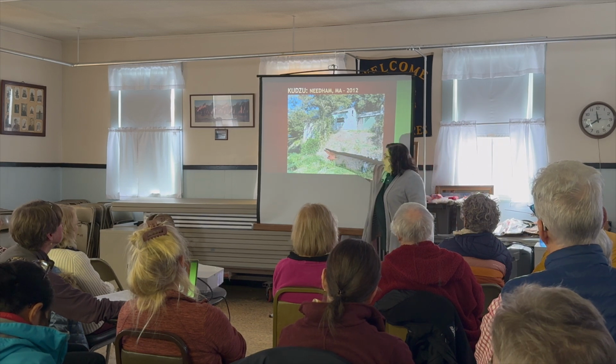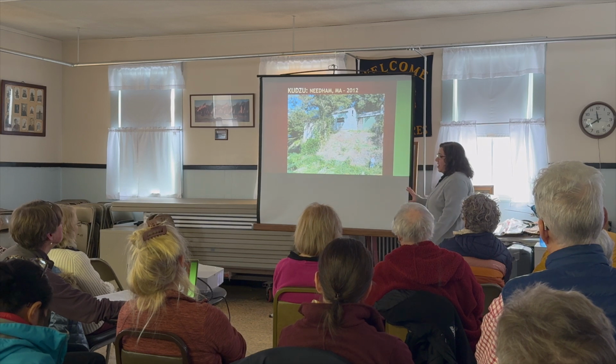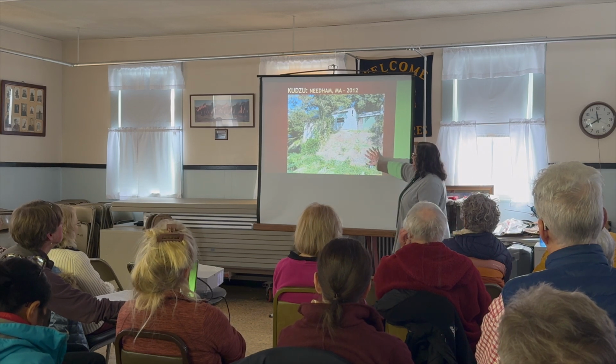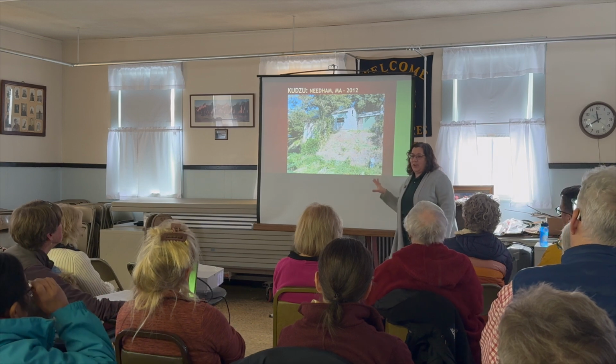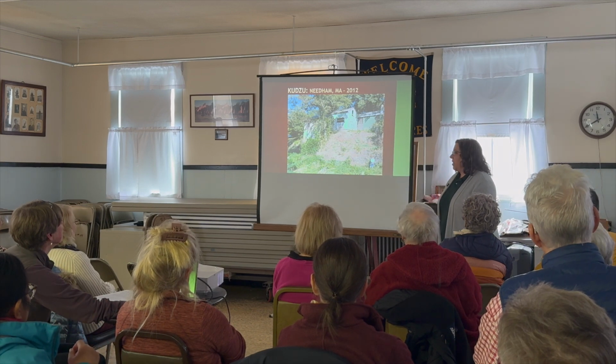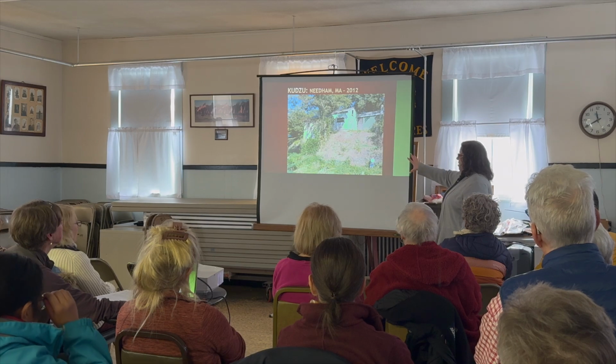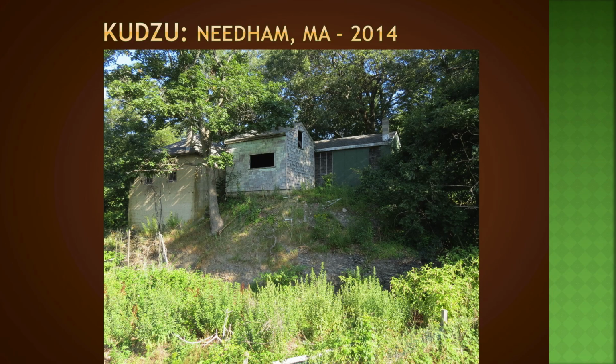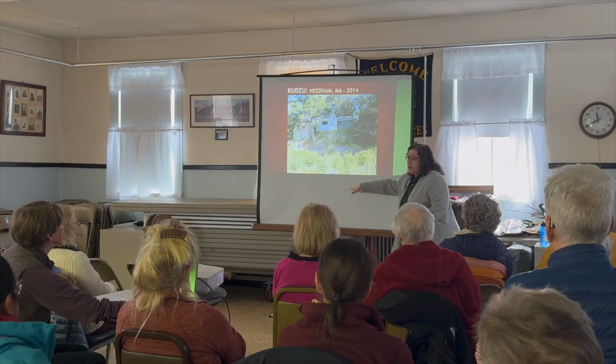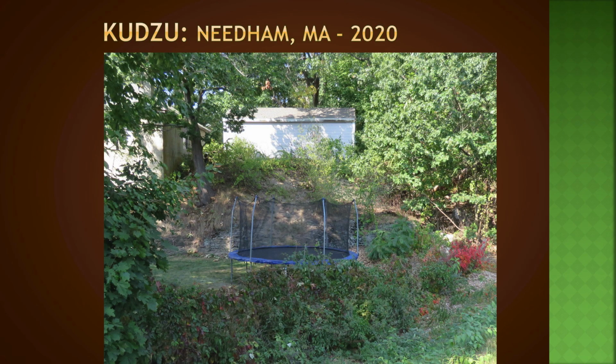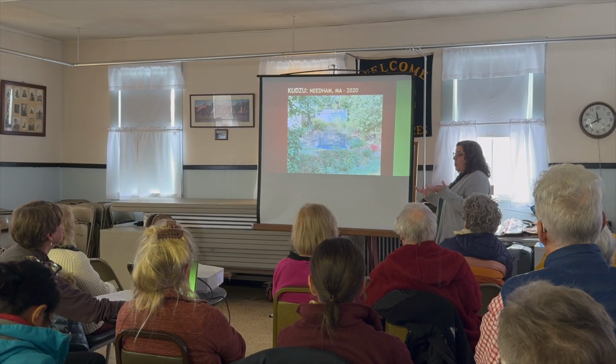You can still see some of it over here, but we can also see, and this is how life works, right? We have now created an erosion issue on this hill. So we planted some ryegrass there. It sort of took and sort of didn't, but the hill held. And after 2014, we found just one little kudzu runner way down here. As of 2020 and still going, a new person has moved into the house. They probably have no idea that kudzu was ever here. They've just got a nice little trampoline and a backyard and a lawn and are living their best life with no kudzu there still.